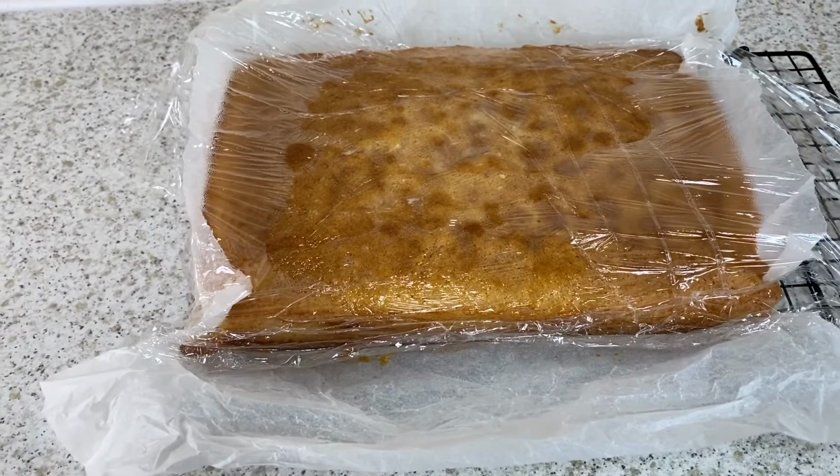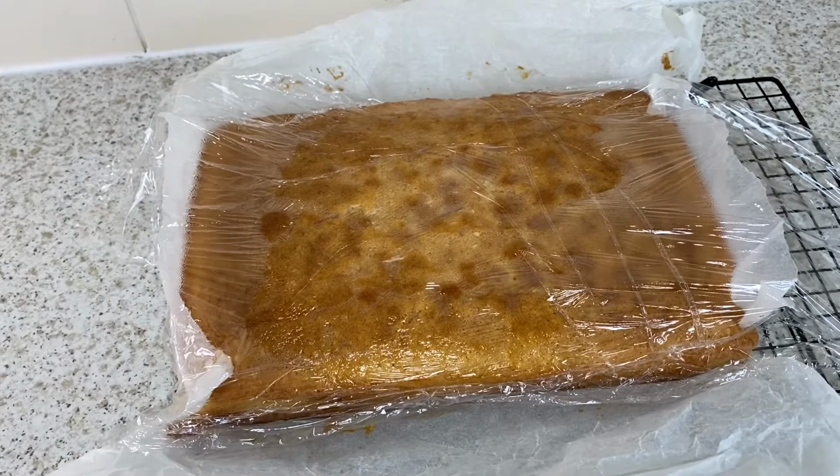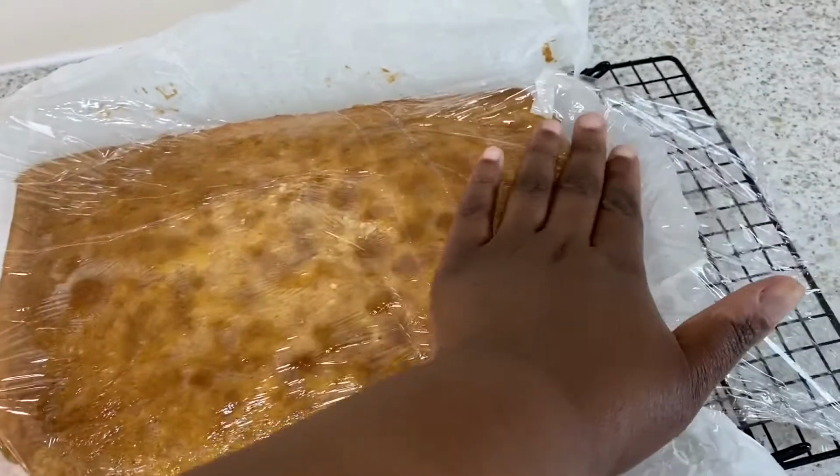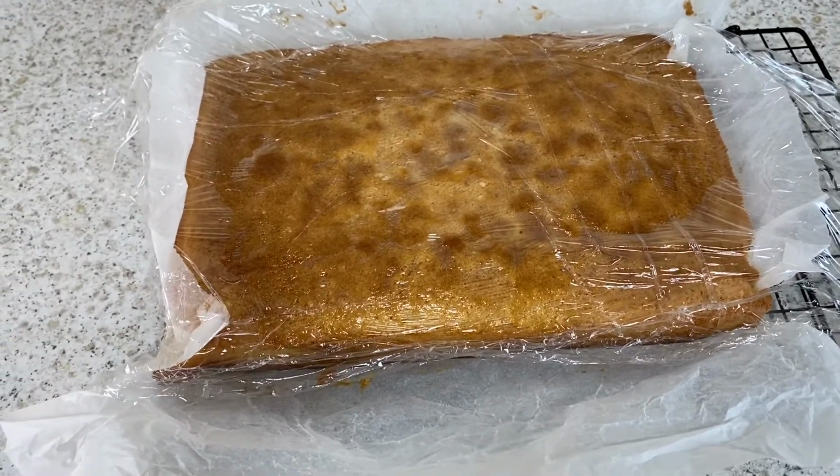So the cake has come out of the oven now, and as I usually like to do, as you've seen me do in the past, I've covered my cake in cling film because I really want to keep the moisture in the cake. So I've covered it in cling film for now. It's still very, very hot to touch. So I won't be doing any icing or decorating on it for at least an hour.